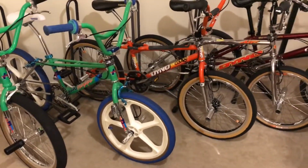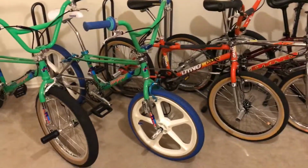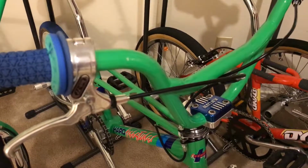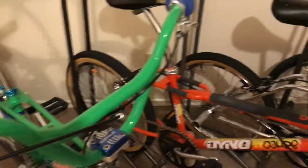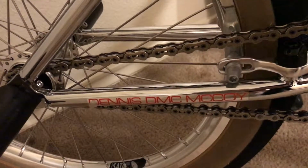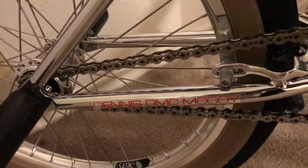There's my 86 Master repop. It's gone through some things, and just to show y'all that these are getting used. There are scratches on the bars. I mean, this thing, everything gets dropped. The other thing on my DMC, these stickers are getting worn out. The other side's doing the same damn thing. So these are not just carpet cleans.